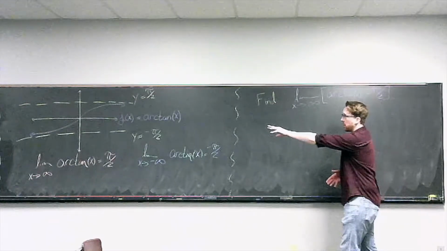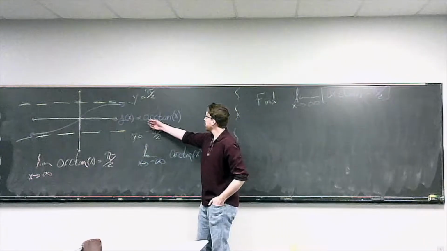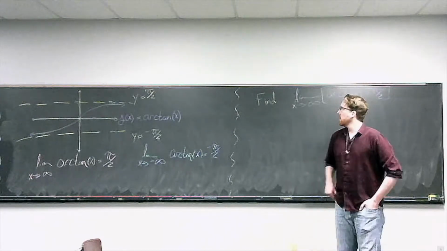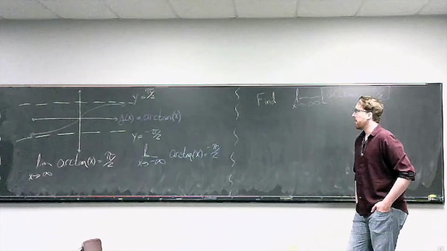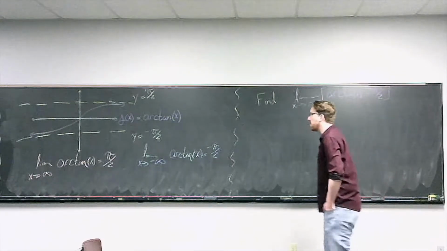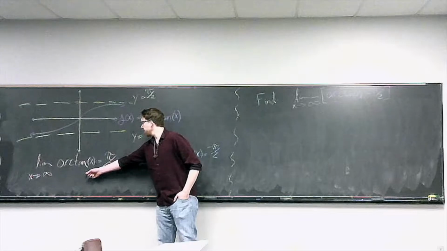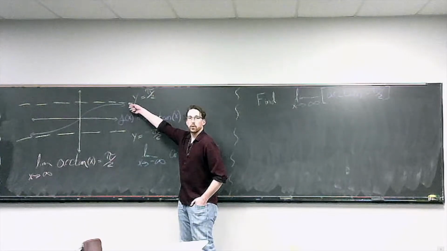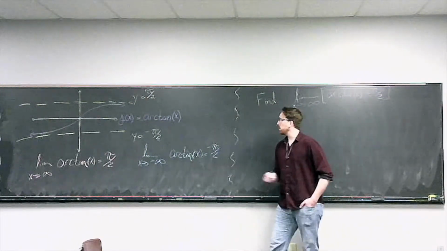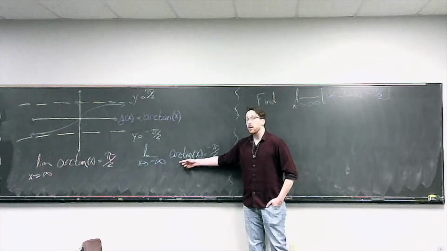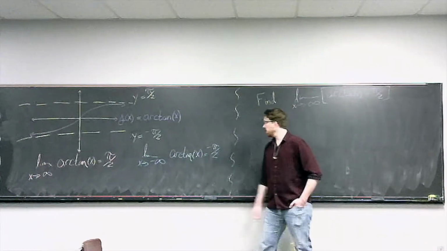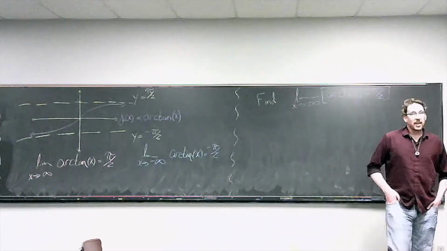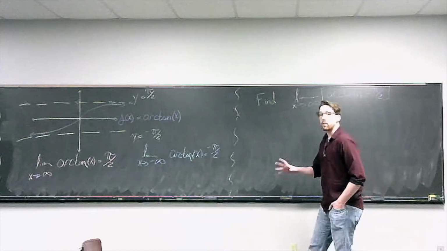But what we've got here in this graph is the function arctangent of x. So we've got j of x, some random function, is equal to arctan of x. And as we go to infinity, this arctangent function approaches pi over 2. You've got a horizontal asymptote, right? At pi over 2. And as we approach negative infinity, this arctangent function is going to go to negative pi over 2.